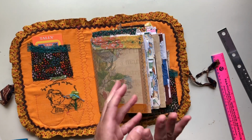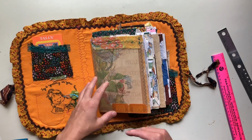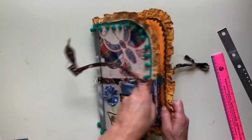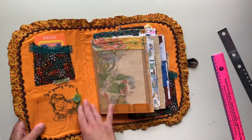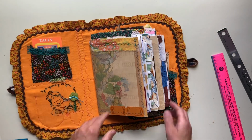And I added some interesting things to this journal because I didn't want you to feel like you were being sold short, you know, well, I bought a journal that was 12 inches, but I only got 8 inches. So I kind of have a little fix for that. Okay, so on the inside, messy stitches, pocket, buttons.